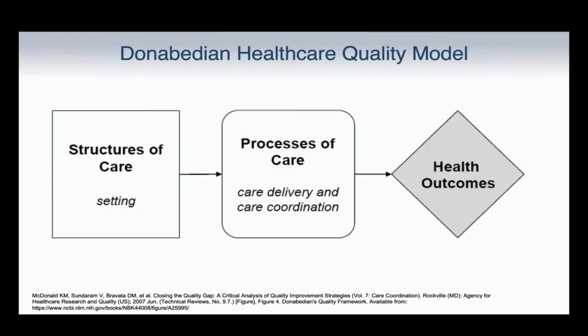And when one does health services research, there's a few theoretical frameworks that we go by. This is probably the most popular one. And the reason why I'm showing this is we'll use this for one of our examples later on. And this is the Donabedian healthcare model, also known as the structure, process, outcome model. And if we break it down, to the left of the screen, you'll see structures of care. So some would refer to this as the nouns of healthcare.